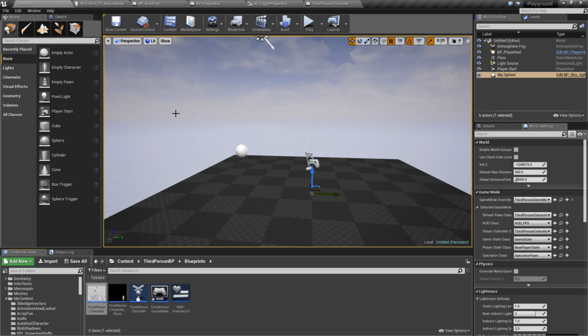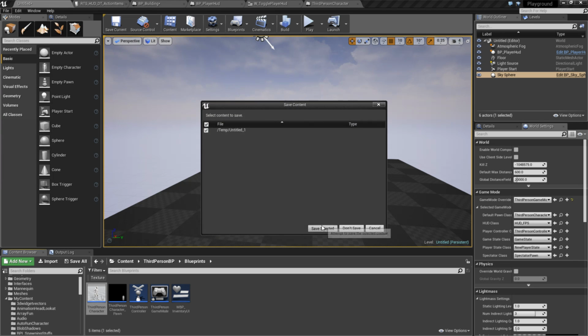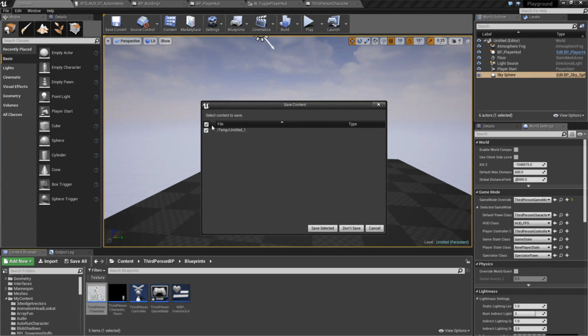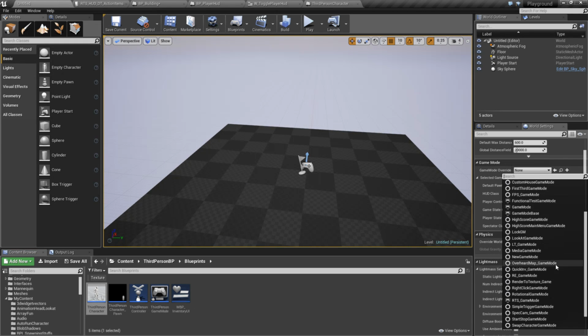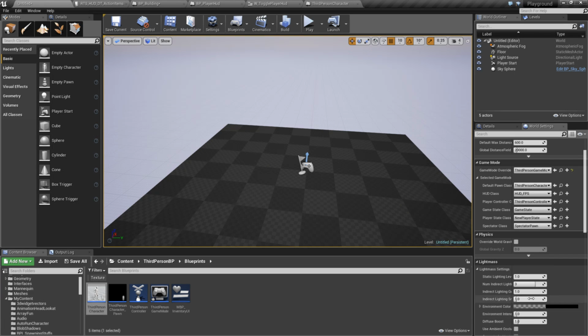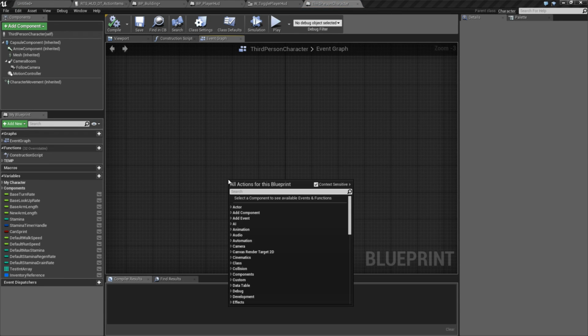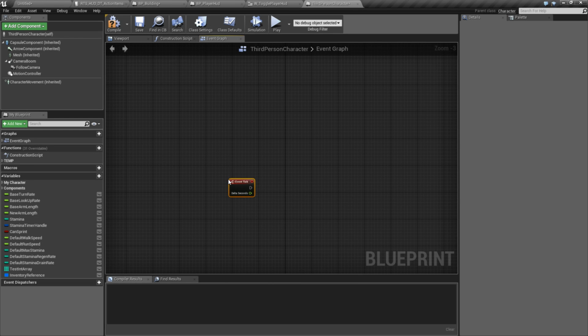Because you have your left. Let's do a new map. Whoops. New map. And, oops. Let's grab our third person game mode. There we go. And our third person character. And then, whoops, tick, tick, please.